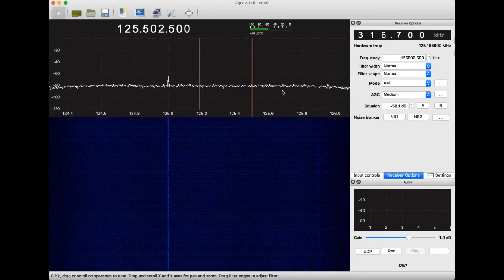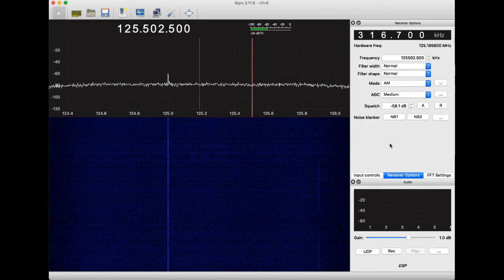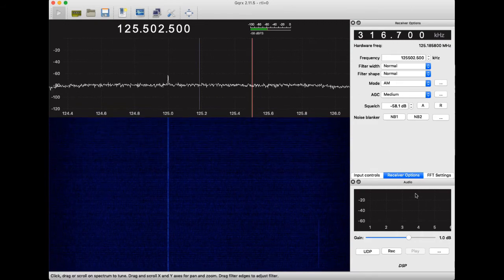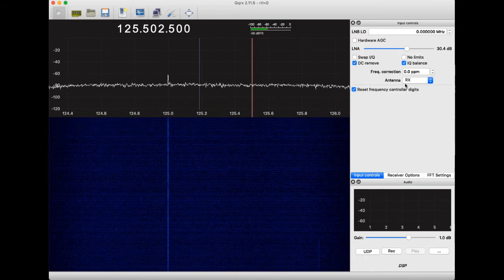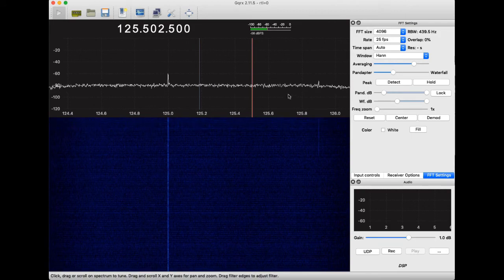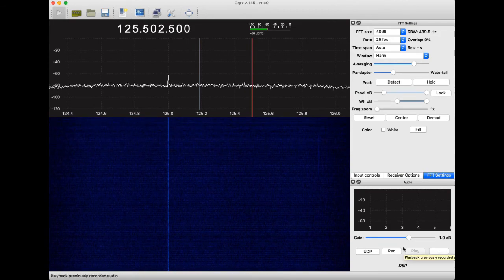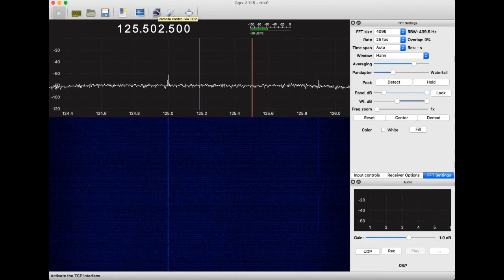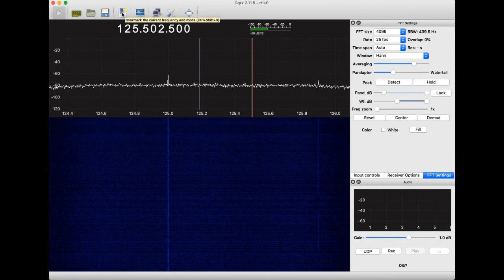So that's as simple as this one is. This one's actually one of my favorite SDR programs to use. It's very simple. It has some good basic features. Frequency control here, input control here, including things like whether to use a hardware AGC, whether to put in the low noise amplifier. FFT settings here where you can actually change how the program decodes a signal, and some audio view output here. It also has the ability to do screenshots and remote control and so on and so forth.